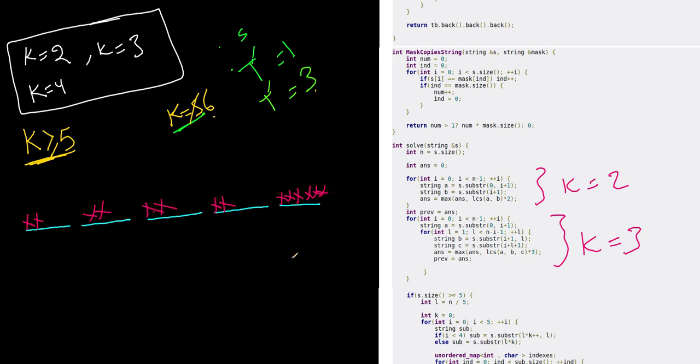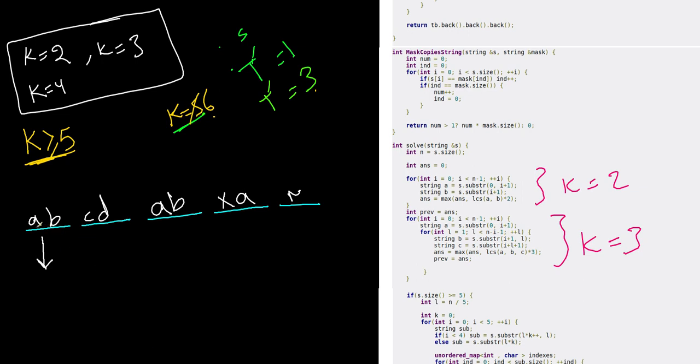And that means to solve this problem for k greater than or equal to 5, as we said, first we need to split the string into 5 equal parts, and for every part we need to find all the combinations. Let's say here in this part we have AB, here we have CD, here we have A, here we have AB. These parts should be of the same length. Then we have XA, then we have R.